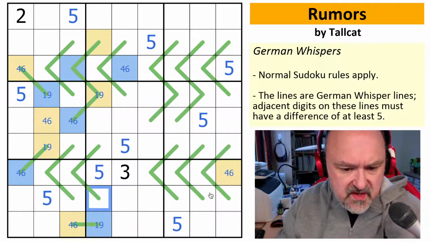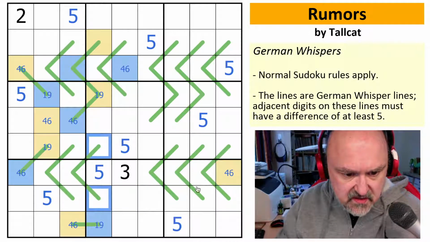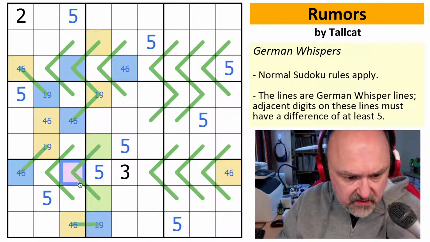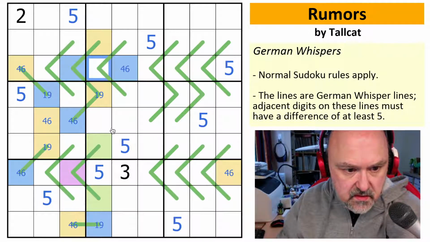Okay, so what happens if these are yellow? So there's a yellow 4-6 somewhere down here. So what happens if these are yellow and this is the yellow 4-6? So I'm going to use green for yellow because this is speculative, and purple for blue. And this is why I changed it back to blue, because purple is normally my speculative blue color when I'm solving. So if these are green, which I'm using as yellow, then this must be blue and these must be yellow.